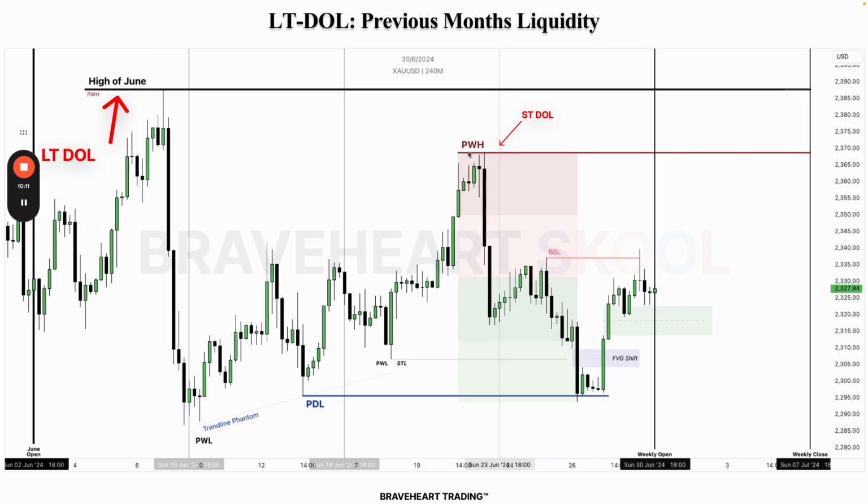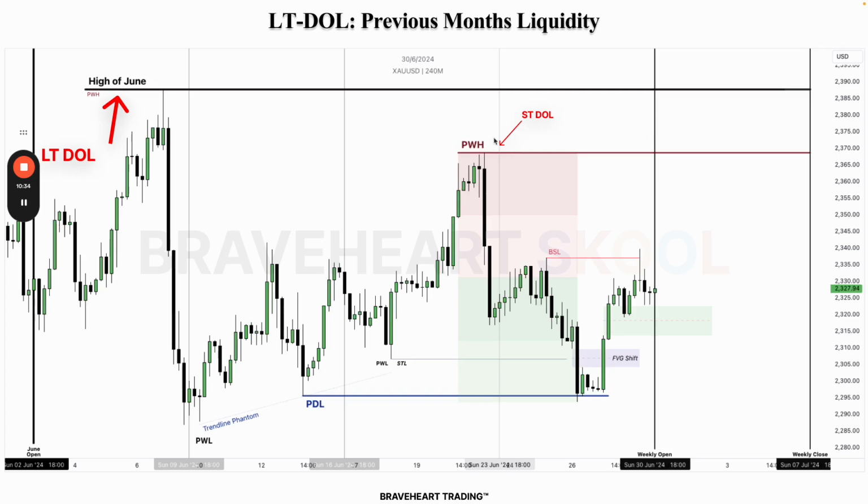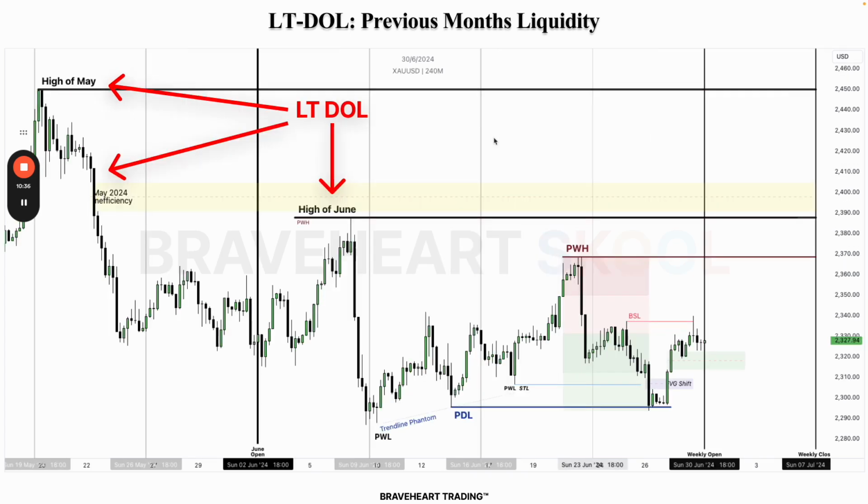So this is the short-term draw. This is expired. So beyond the short-term draw, we have this liquidity pool here, which is also previous week's high. But once we look at it in detail, it's actually the previous month's high. So it's a valid long-term draw. Even if it was a previous week's high, since it's beyond the short-term draw, it would still have been a valid long-term draw. Okay? Just need to be beyond the short-term draw.